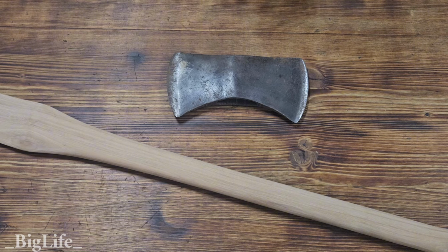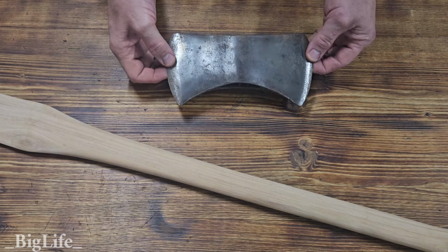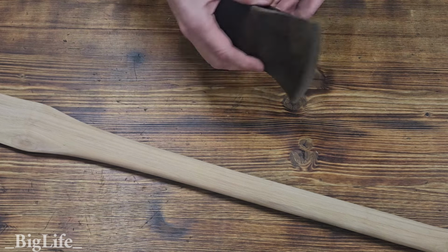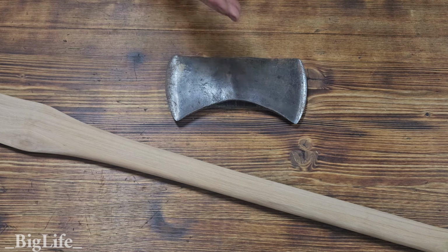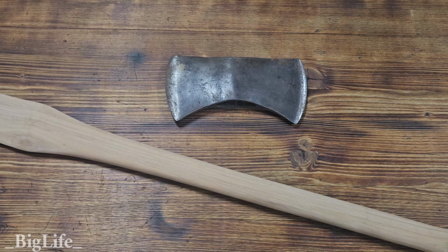While timber cruisers and trailblazers probably used a lot of different manufacturers' axes in the day, speaking with the historians and collectors, probably a good representation would be the Kelly Wood Slasher. It has phenomenal steel, and it was priced reasonably so the everyday working man would be able to purchase it and use it. The edge, because of the steel, would last a long time, and it's a perfect candidate for this project. It's going to be put on a 28-inch handle. I'm not going to go through everything that I normally do because y'all have seen me do that before, but I will show the process and show the end result.